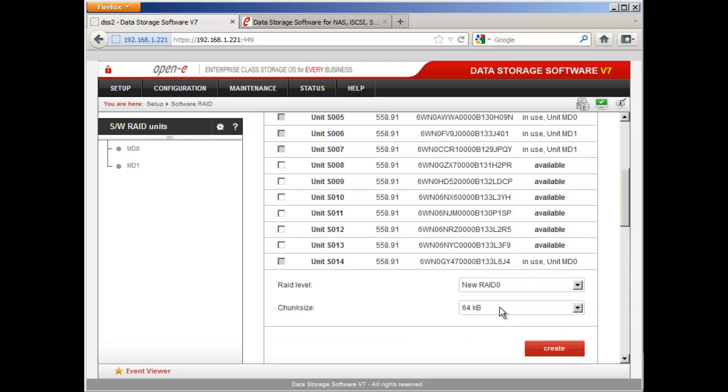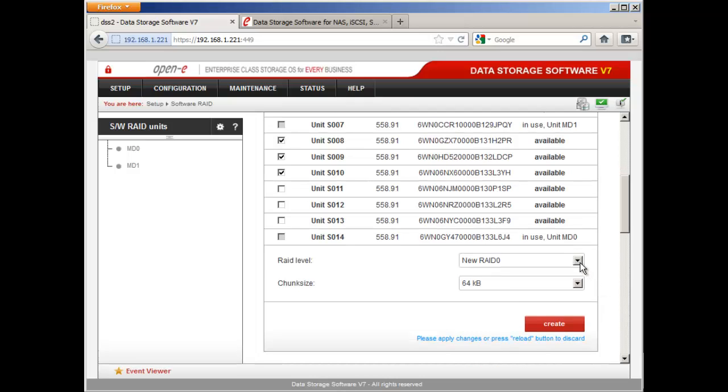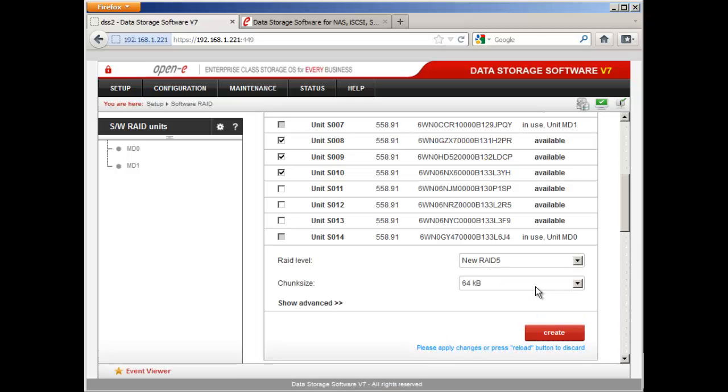So let's go ahead and create a RAID 5. RAID 5, I need a minimum of 3 disks. So let's take these units, S008, 009, and S010. If we look at our RAID levels here, we can create different types of RAIDs. RAID 0, highly unrecommended, especially for production environments. It's good for testing, or if you're just quickly needing a volume up just to transfer data, but it doesn't really have any significance, then a RAID 5 is fine. Additionally, we provide RAID 1, RAID 5 and RAID 6. So let's go with a RAID 5, and I need a minimum of 3 disks.